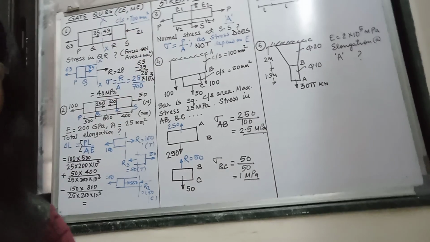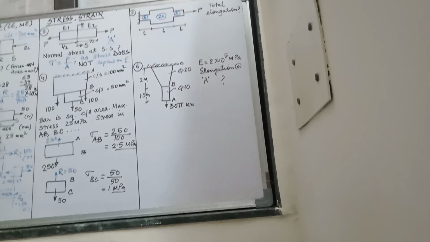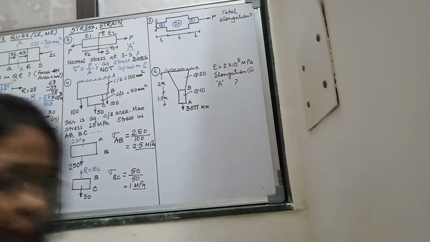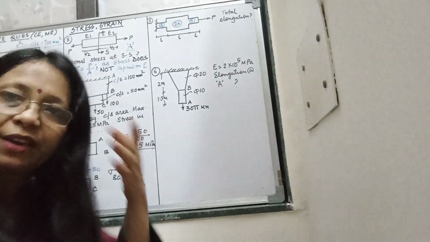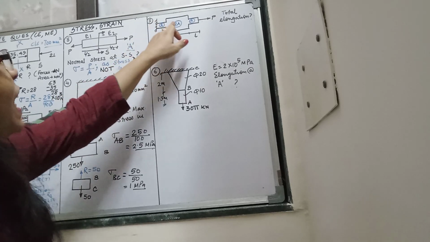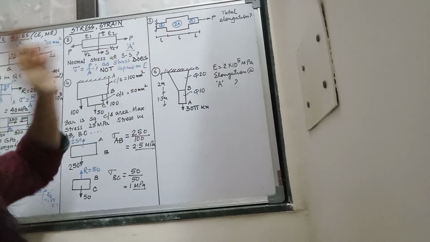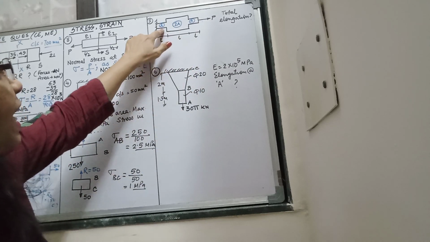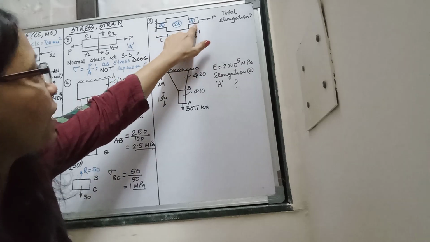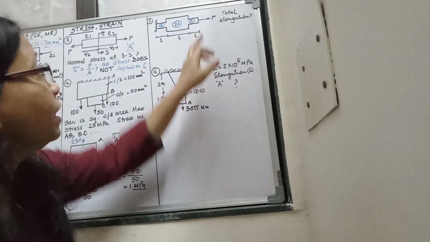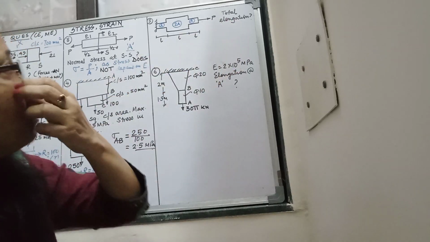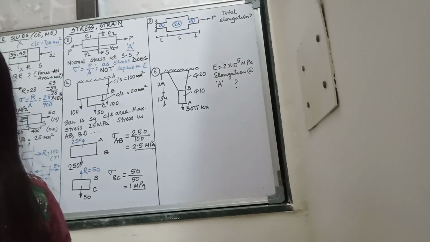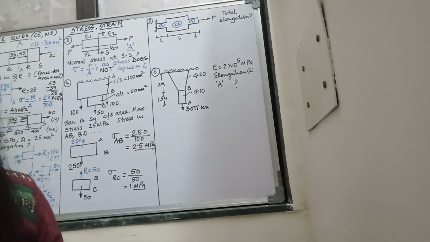Now question number 5. Can you see it over there? Now I have come to the next part, that is question number 5. What is question number 5? Again there is one bar given of different cross sectional area of equal length, L. This part's cross sectional area is A, this part is 2A, this part again is A. Is the problem clear? And what is P? This is another external force. We have to find the expression for the total elongation. Is the problem clear?